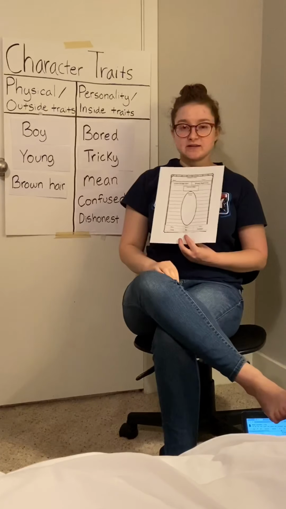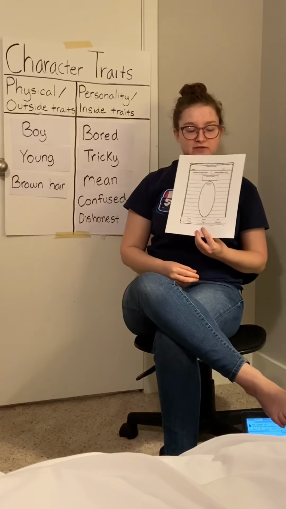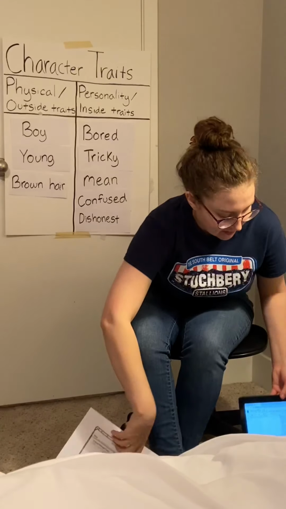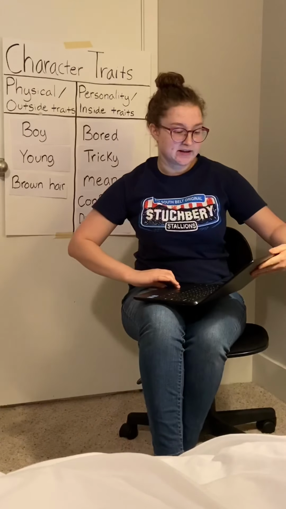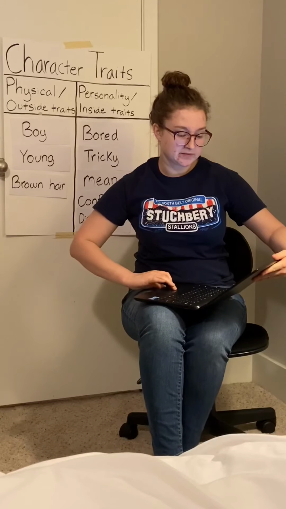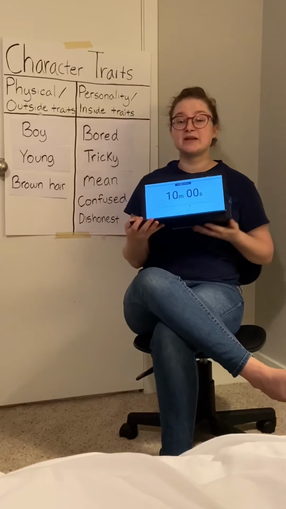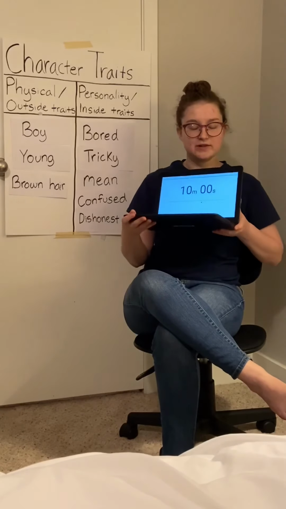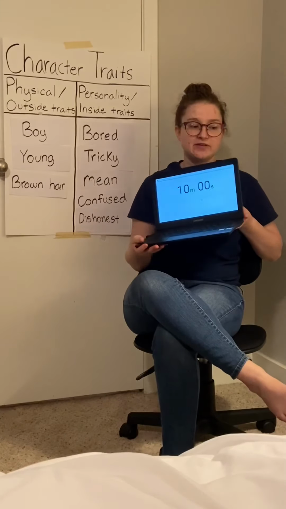Whenever you're done, we're going to go on to another activity, and I want you to put this in your Keep at Home folder, okay? I am also going to set a visual timer for 10 minutes to complete this. You have 10 minutes to finish this. When the timer goes off, we'll go on to our next activity.